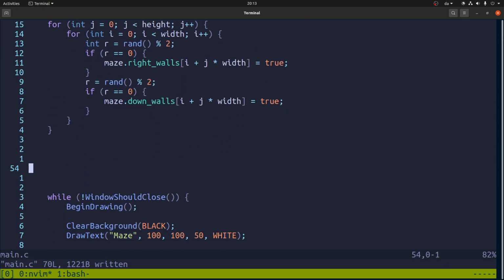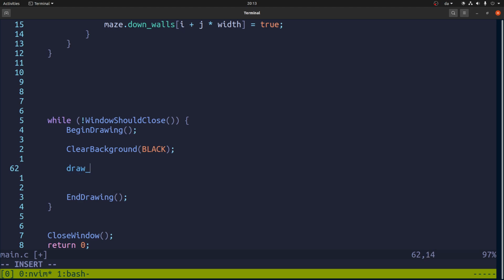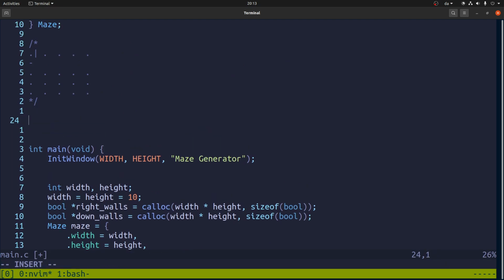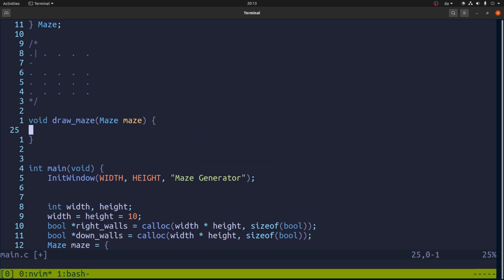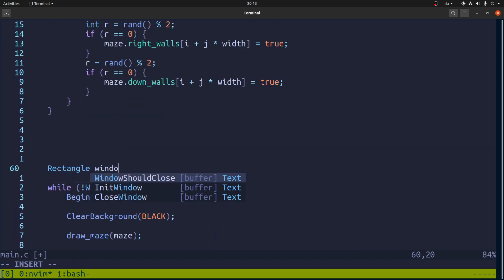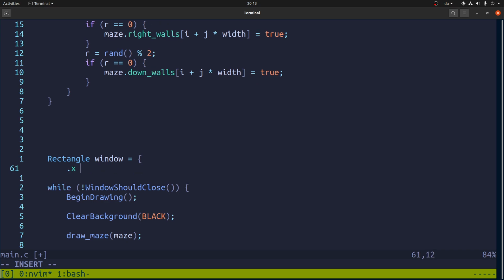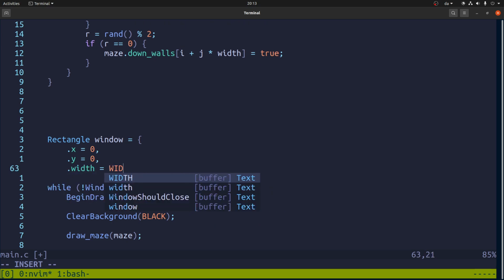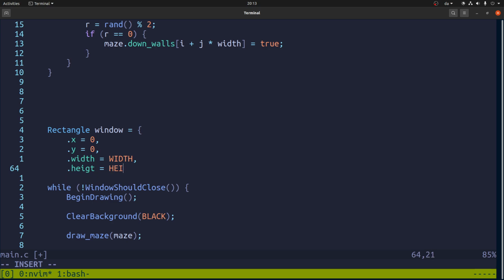And now let's make a function called drawMaze. I think that makes a lot of sense. So the way I usually like to do it is I also take a rectangle, which is where to draw it, what kind of space is allocated for it. So let's make a rectangle for the full window, and that's going to start at 0, and the width is the width, and the height is the height.